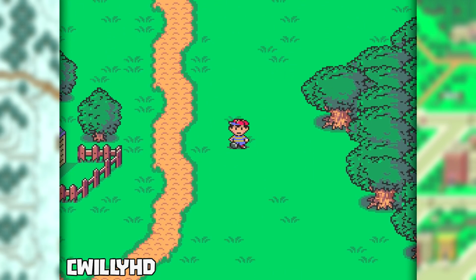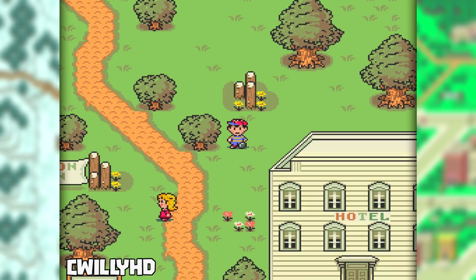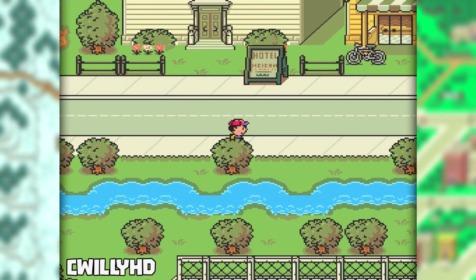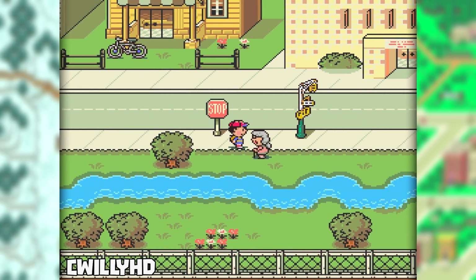So with the barrier all the way up here, you're free to walk right on past and head towards Twoson. There's a lot going on under the hood with this trick, but the movements themselves aren't that hard. I try to keep the explanation as short as possible.